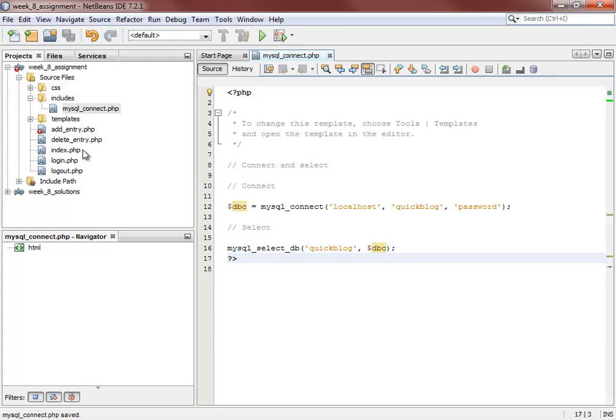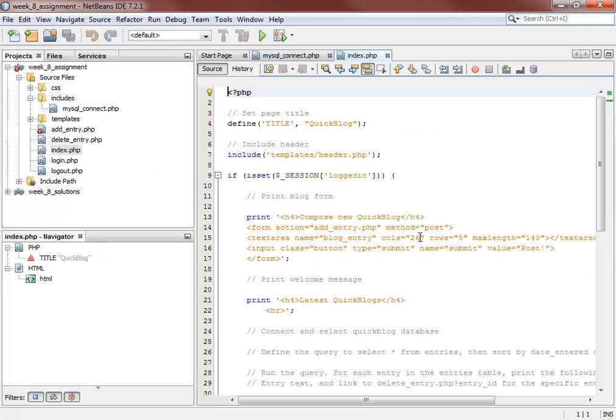The next page that we want to look at is index. Okay. Most of index is already done. All we really need to do in this file is just connect it to the database. We need to select all of our blog entries from the entries table and print out each entry along with the delete link.